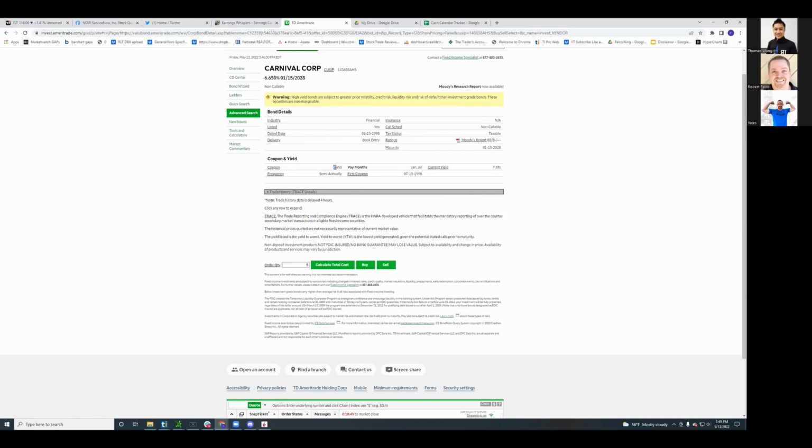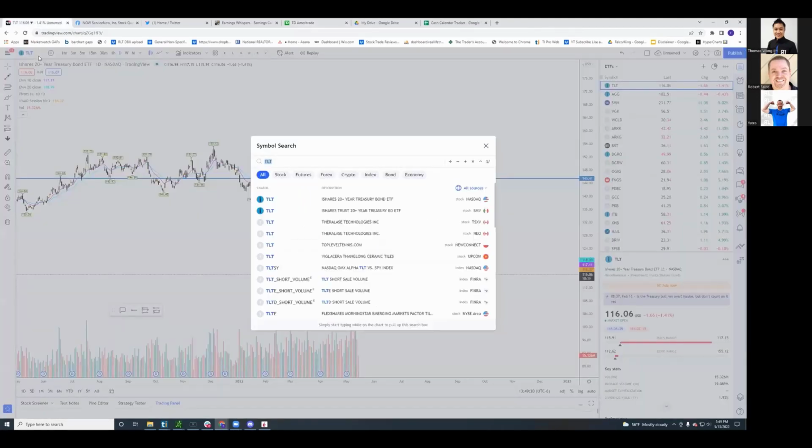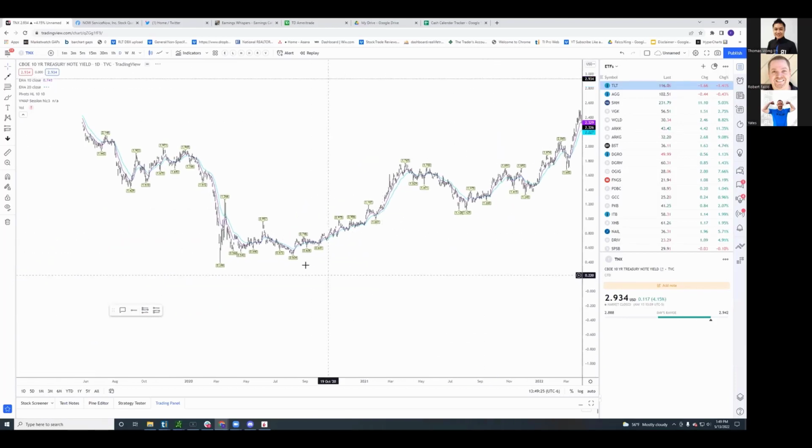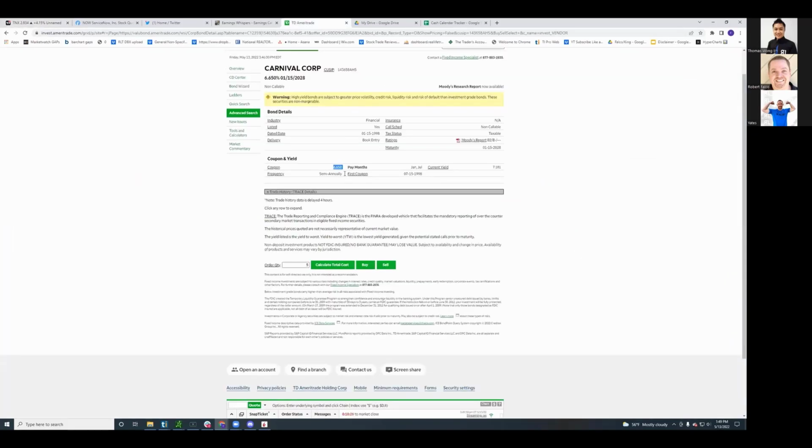The reason they were doing that is because there was no yield, right? Treasury yields were in the toilet. I mean, the 10-year got down to like 0.5% or something like that for 10 years. So people were like, hey, these things aren't going to go bankrupt, I would rather come over here and buy this bond. Now, again, the yield for them is going to be less because they're overpaying for the bond. So maybe it was like 5%, but since they're chasing yield, they will overpay for the face value.